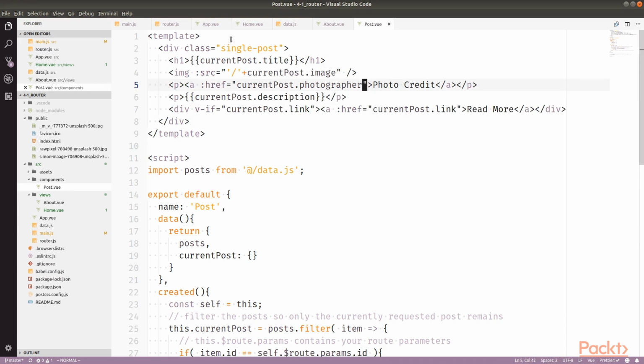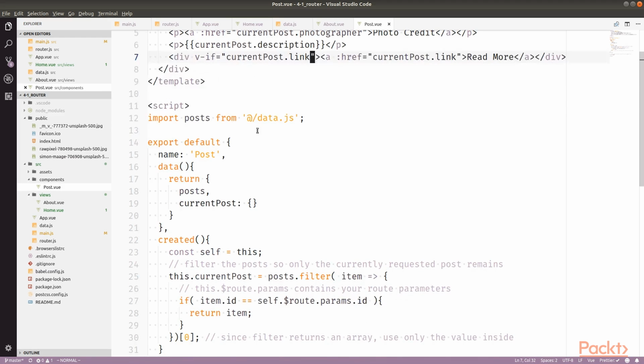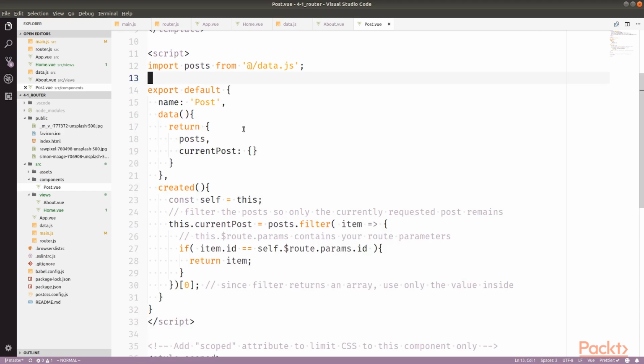Okay, now inside our post component, we display the data from the post, we display the title, we display the image, the photographer who took the picture, and the description. And if there is a link, we display the link with a read more link text. All right, we also import our posts data. When you write an actual blog application, you would probably call an API to say, hey, is there actually a post with this ID? If so, please transmit it to me, server, so I can display it. In the created method, I have written a quick filter function, which compares the IDs that we are passed through the router. And if we find one that has the correct ID, we return that one.